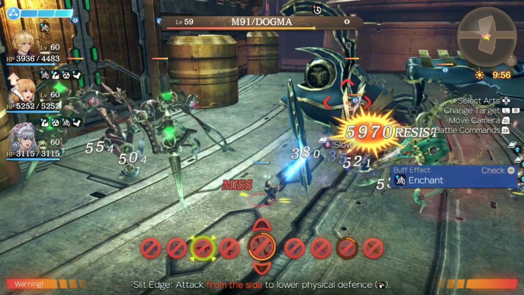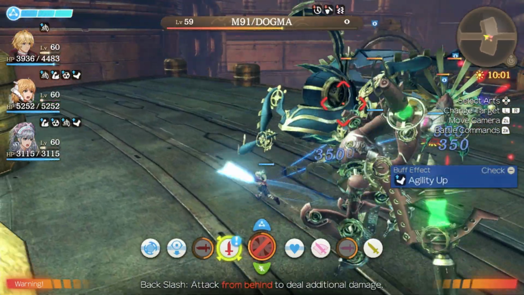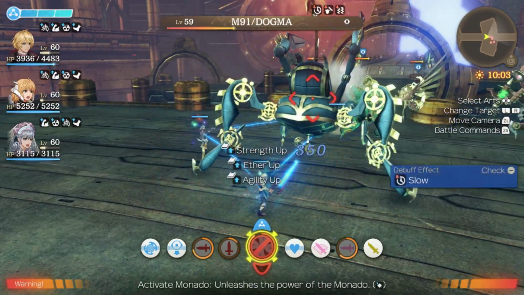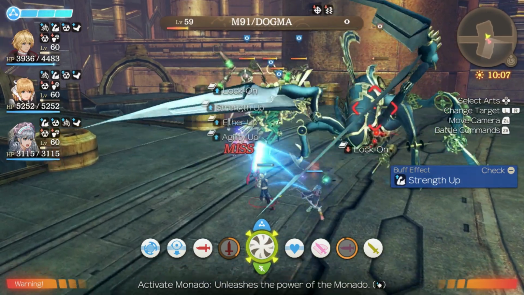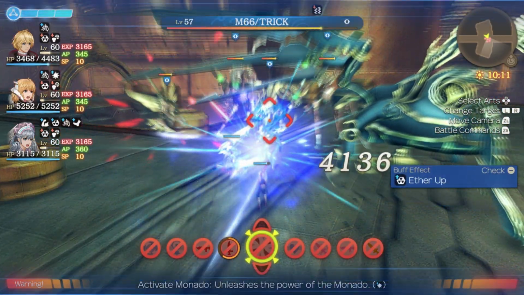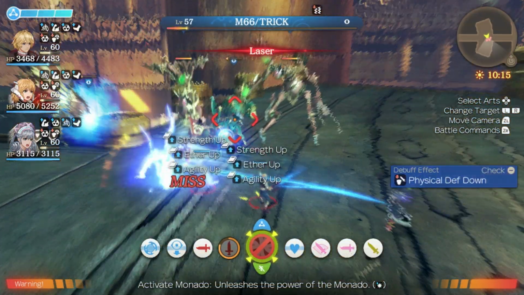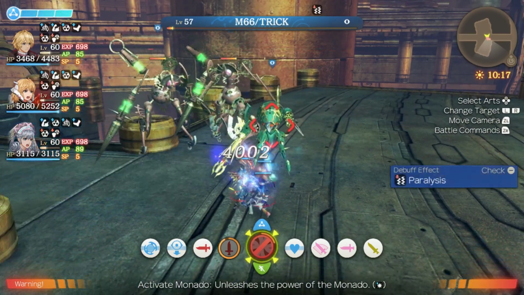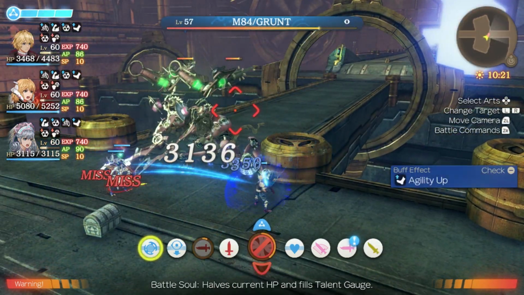Alright, I'm gonna just take you out some air slashes, some slit edges, and then I'm gonna backslash you, which should take you out pretty easily. I really just want to line them all up with a Monado Buster and take them all out that way. Here we go. There we go. Almost took out two of them. You're almost done. A couple of auto attacks should do it. Okay. You'll be done very soon.